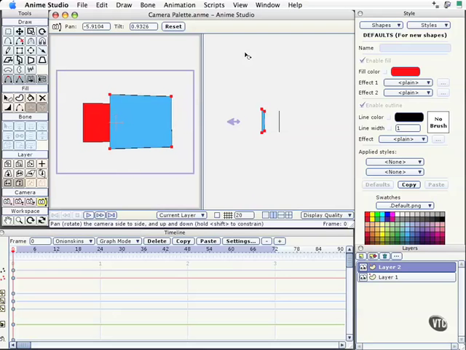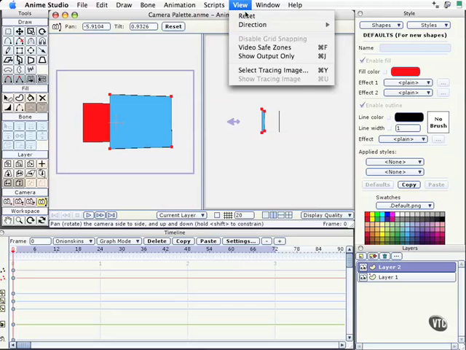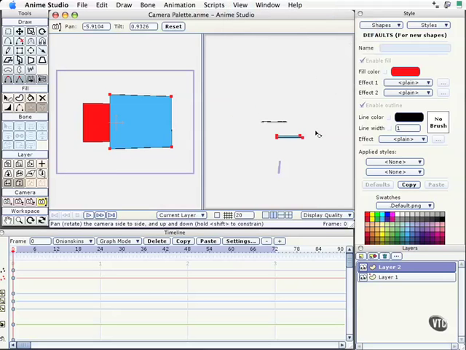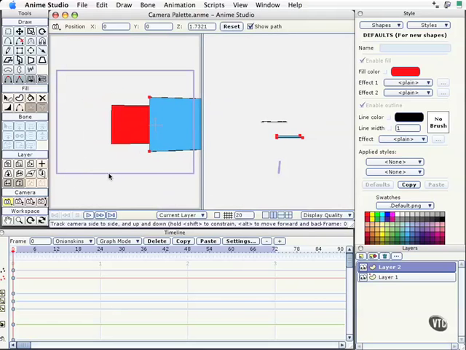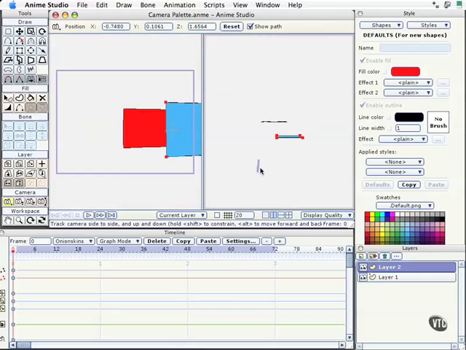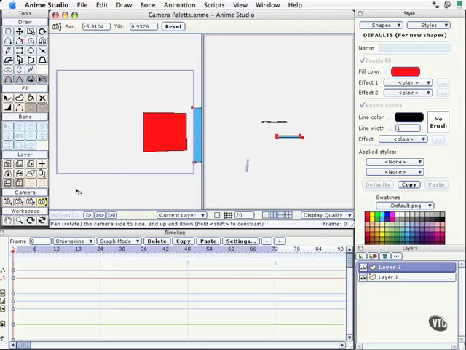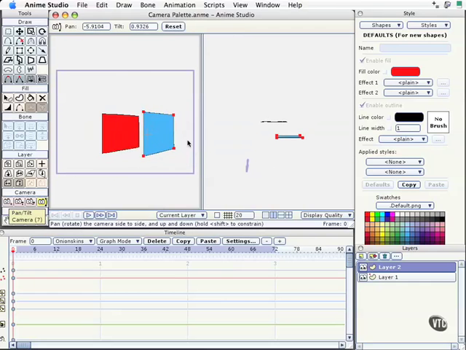I'm going to go ahead and activate the right window frame here so we can see a view from the top. I'll come up to my View pull-down menu, Direction, Top. So now we see the blue rectangle closer to the camera. The red one is back behind. I'm going to come down to my Camera Tools. I'm going to select the regular view over here on the left and activate that. And now I can go ahead and move my scene around a little bit. And you'll notice that the camera over here on the right side updates as I drag that scene. Additionally, I can also drag that camera in that view right there. When I take the Pan Tilt tool and select in here, I can aim back this way to my scene.